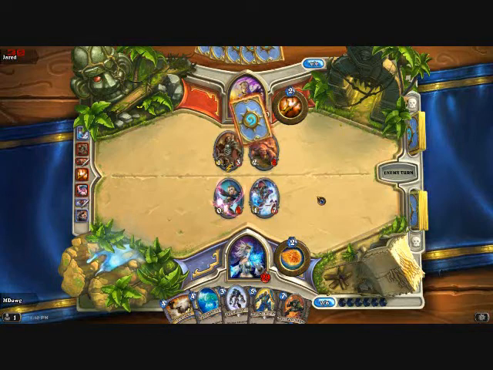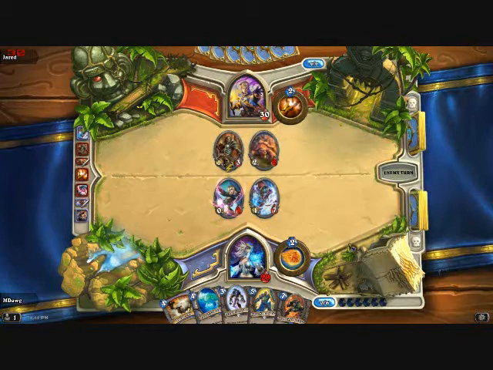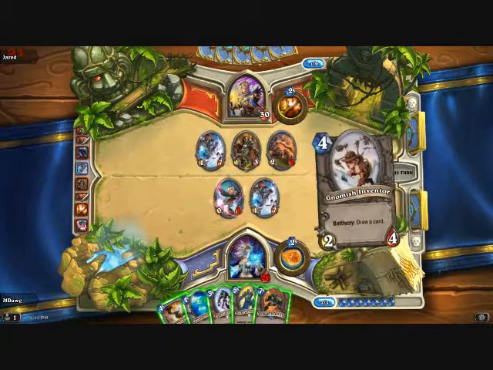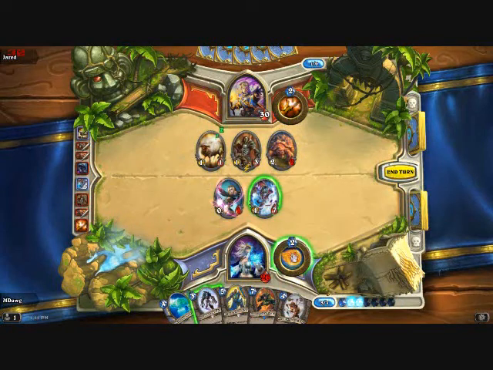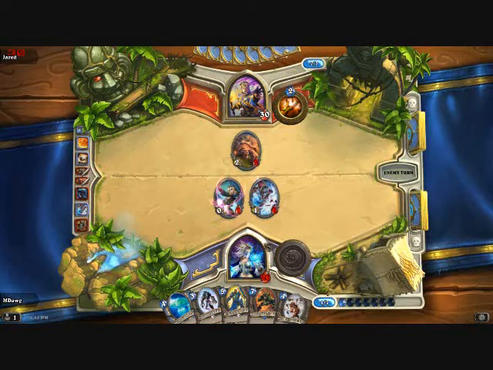Trying to figure out the best way to tackle this situation, it looks like. This is a good card to buff up if you're trying to quickly. So we could go 5 and ghoul if we're going to do some trading.